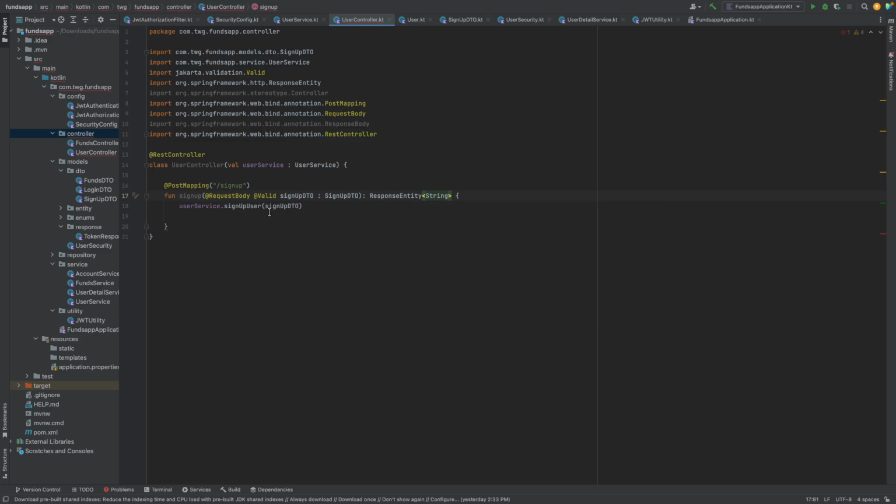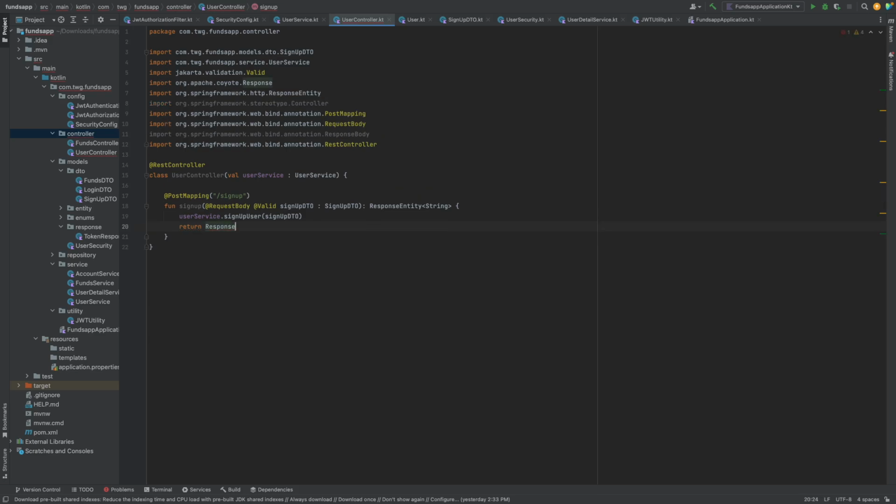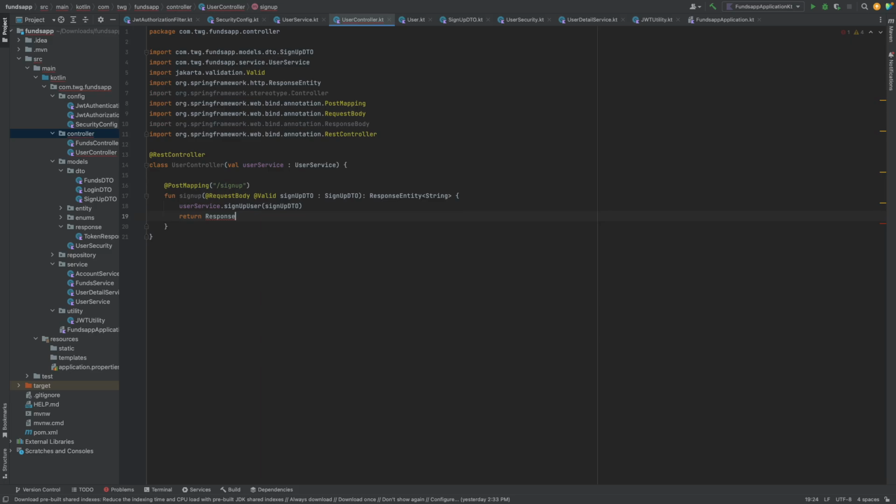Now, I know there are many ways that you can approach sign up. Sometimes people log in a user automatically and provide a token. Sometimes people send a piece of the information about a user. In my case, I just want to return a response entity and inform the user that they were created and provide the proper status code. So I'm going to do ResponseEntity, right? Open that up, provide a string, right? Because I defined the type as string, right?